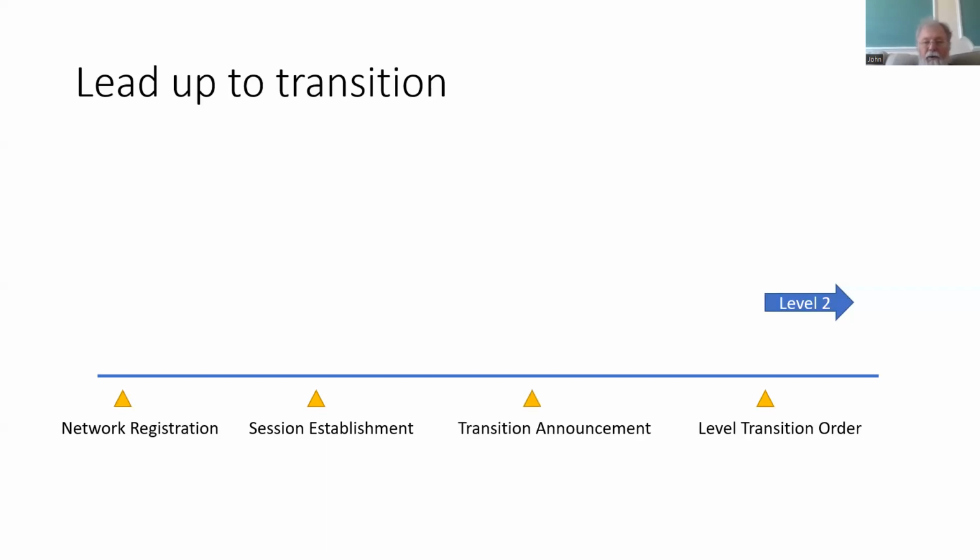And normally you would also want to announce that you're going to transition. This gives the driver some advance notice of what is going to happen. And again, this could be done through a balise group. So we have a series of balise groups. Now, each of these activities can take a period of time, and it's typical to allow about 40 seconds for the network to register and another 40 seconds for a session to be established. It's normally a lot faster than that, but by allowing those times, it means that each stage of the process has happened before you try and do the next stage.